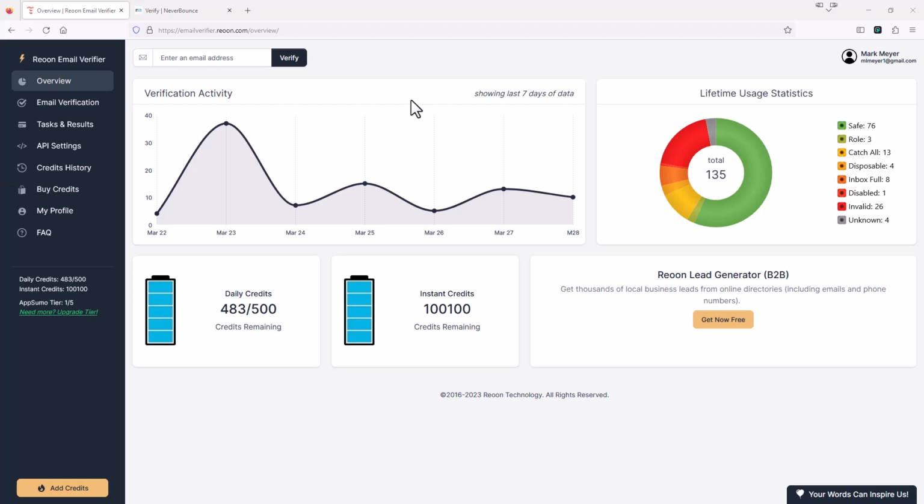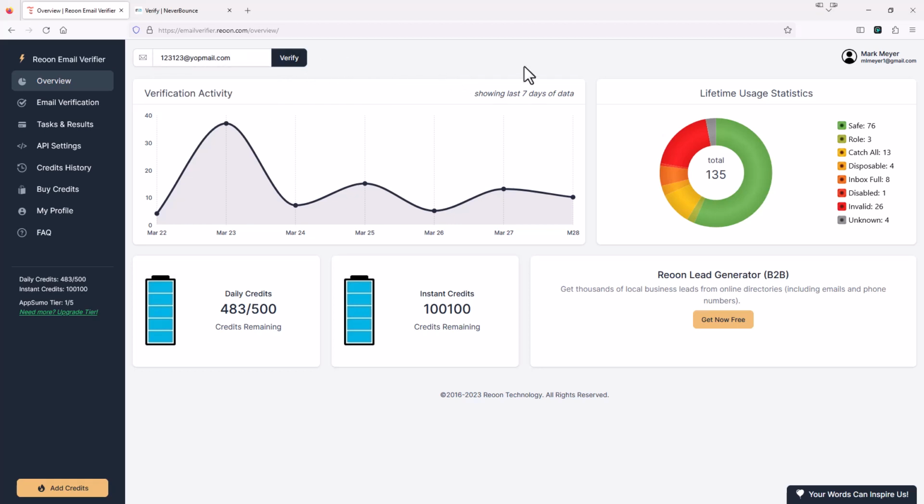So another thing we could check is something called disposable emails. If you just Google disposable emails, there's a lot of sites that will give you a temporary email address. Sometimes people sign up for free, gated content with these fake disposable email addresses, and then later throw them away.